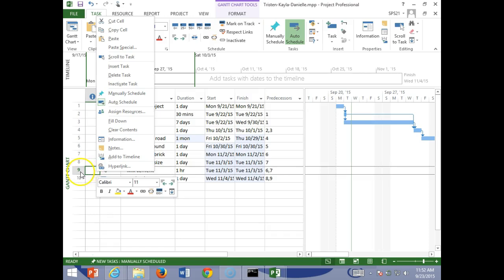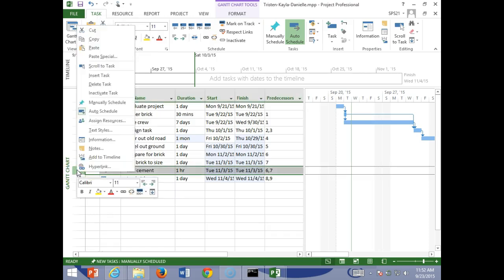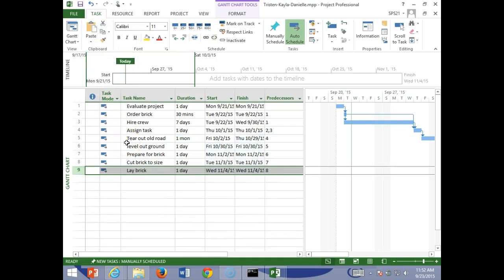So can I do this? So cut. Notice I can cut that completely out of there. I can insert rows. I can paste rows. So it gives us a lot of ability to move details around. So even after we get done with this, so if we use this as our tool to begin with, although I'm still going to recommend you always do paper, you can certainly move things around. I can change times.